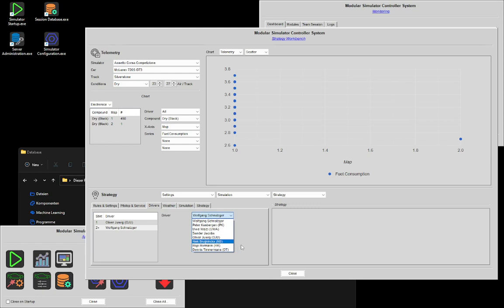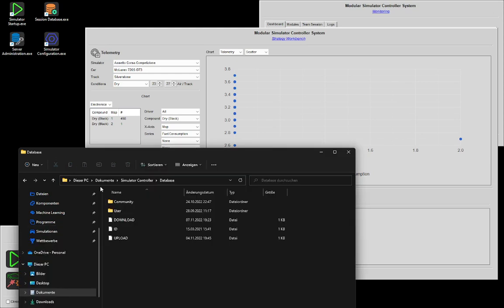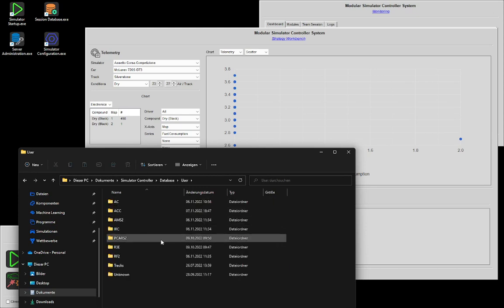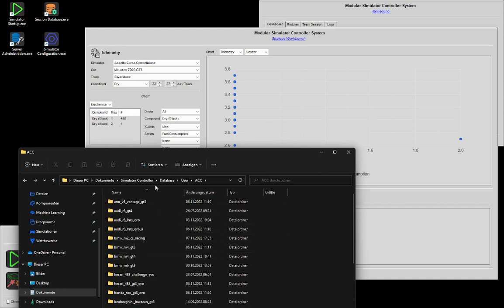When I have a connection to a team server, the driver identifiers, I can show you that, which you always find here. For example, in ACC.